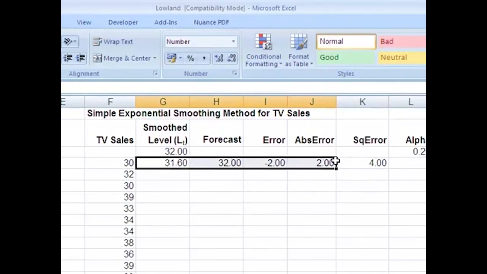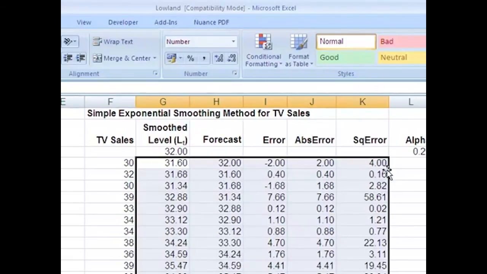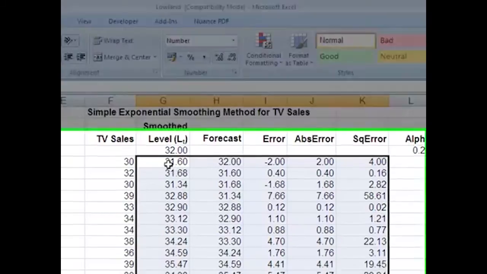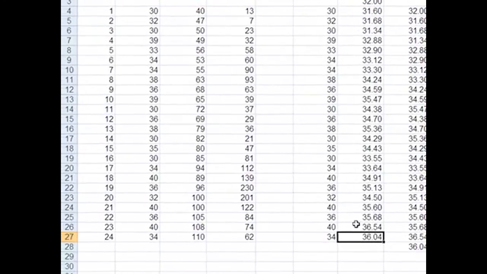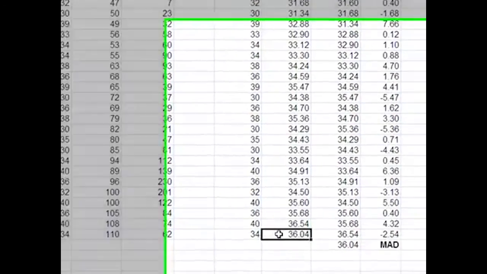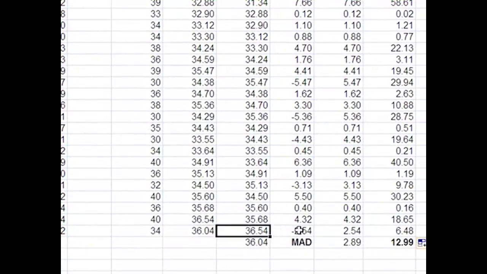After we finish updating these, check the formulas to make sure they are calculated correctly. Then you double click, so over the whole range from time period 1 to time period 24, the level estimate and forecasting will be updated automatically.